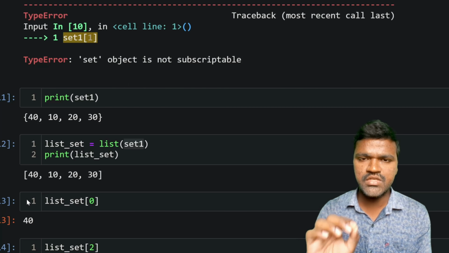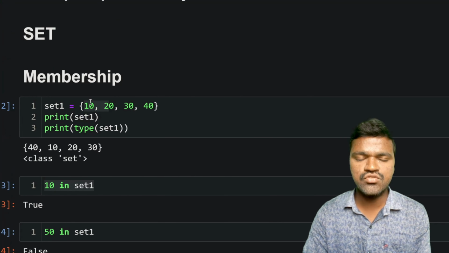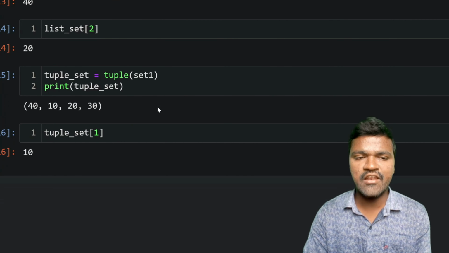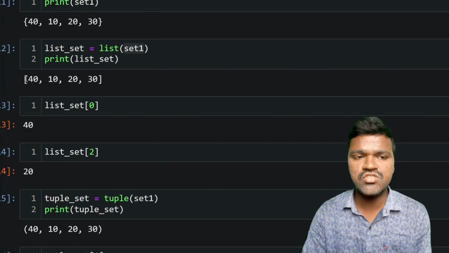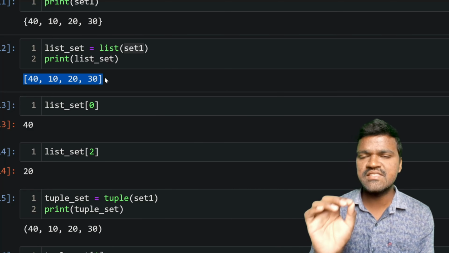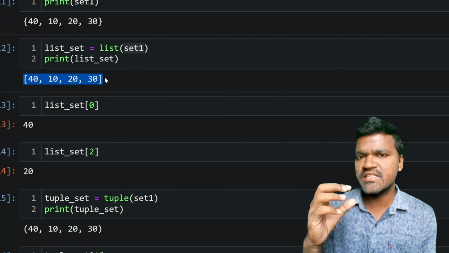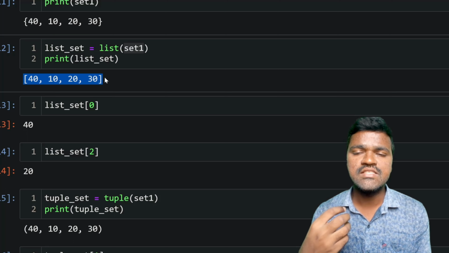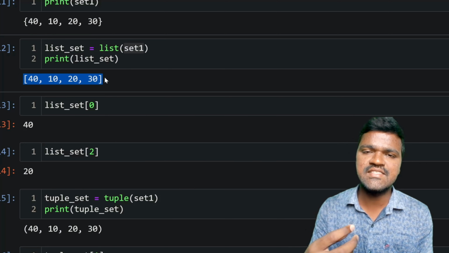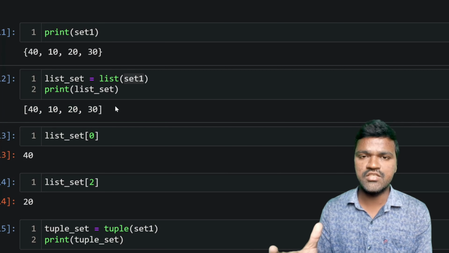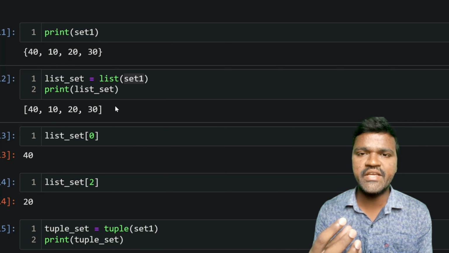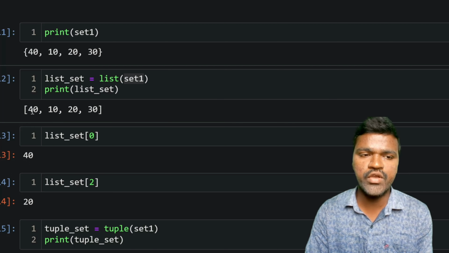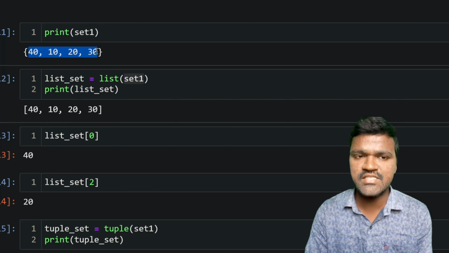One thing you need to observe here is that when we are assigning the values to the set, we are assigning 10, 20, 30, 40. But when we get the values in the list or tuple, we get 40, 10, 20, 30, which means that however we create the set, the insertion order is not preserved, right? We know that because sets are unordered collections. Once we create the set, we don't know how the order is stored. And one more thing is, all the duplicates will be removed and it will have only unique values. Because of that reason, we don't know how these elements are arranged inside the set.